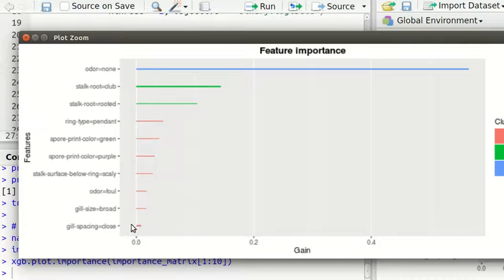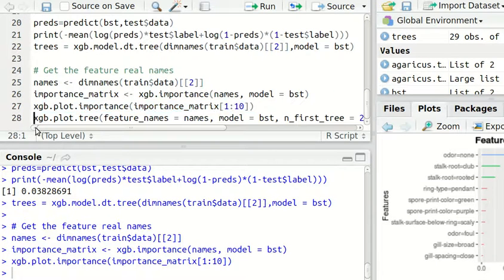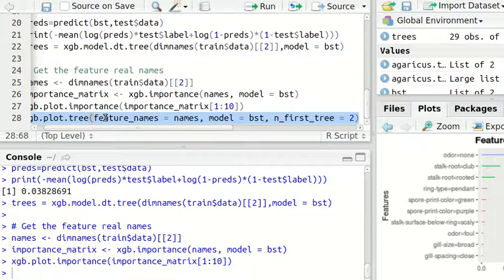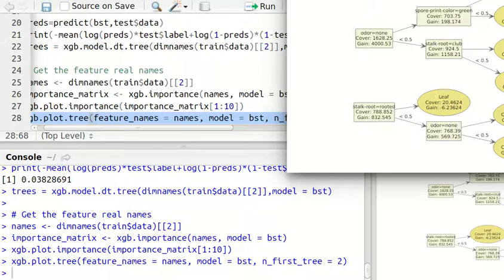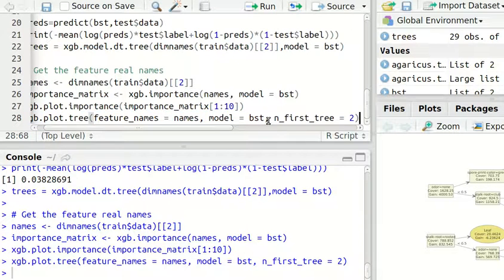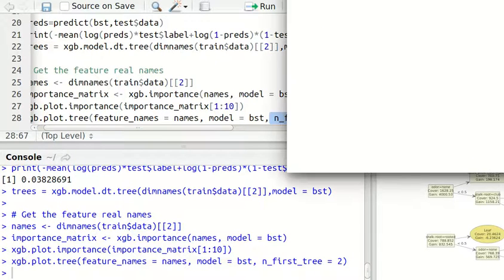So you can see, if you wanted to, you can ignore anything below a certain threshold, right? So the accuracy will improve. Obviously, you have to have the order equals none, but the other ones you can get rid of them. And lastly, but not least, we'll just plot the tree, xgb.plot.tree, right? And okay, so here we go. So I've told it to plot just the first two trees, okay? Because otherwise it's just going to get too big. And here we go.